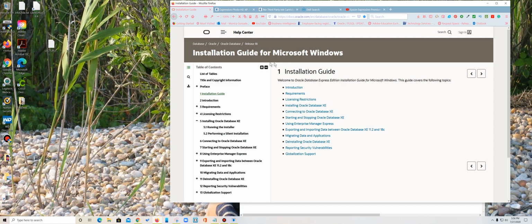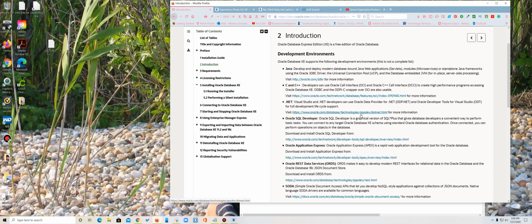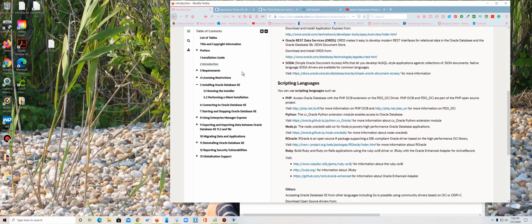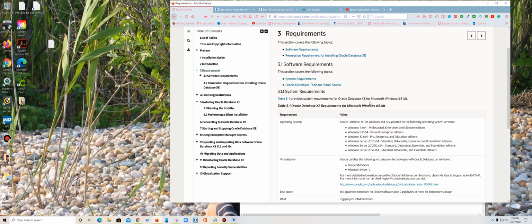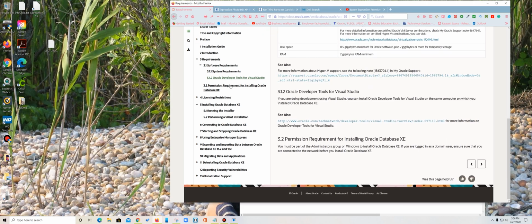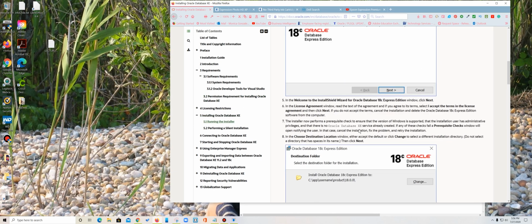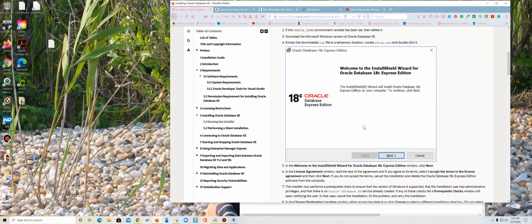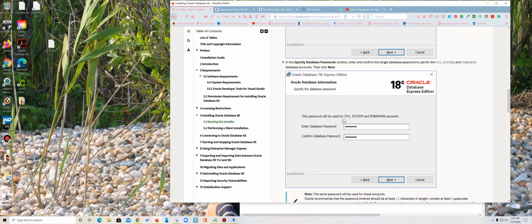So in this link, if I go to installation on Windows, to introduction and how to install it, requirements, and you go through all of the steps here, here is the default username: SYS, SYSTEM, or PDBADMIN.